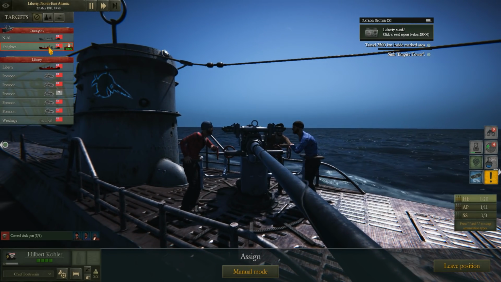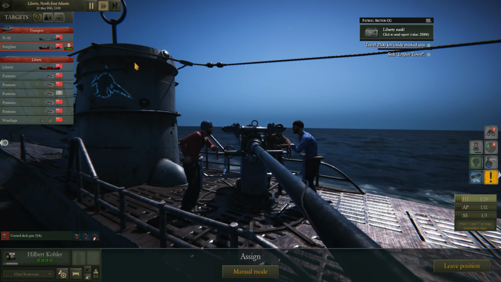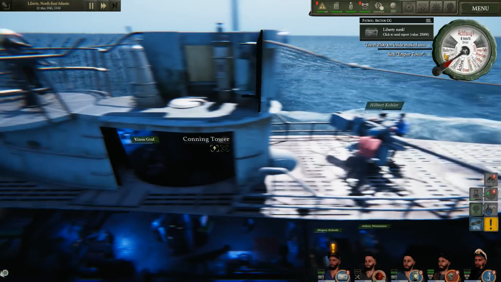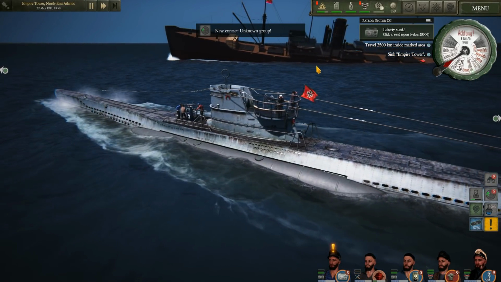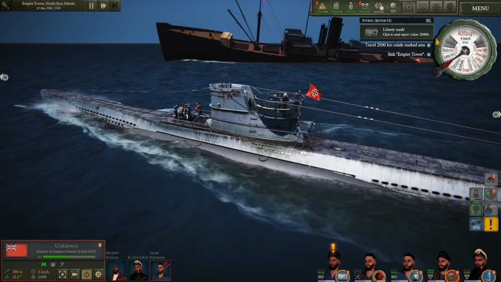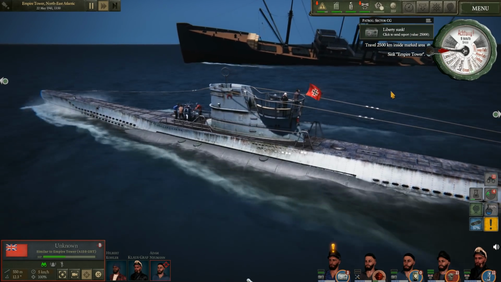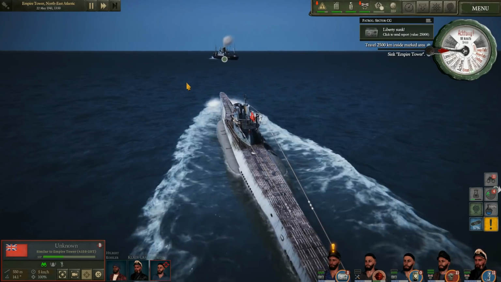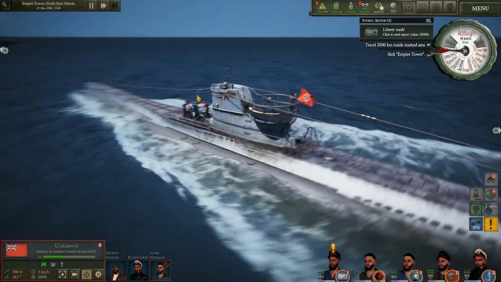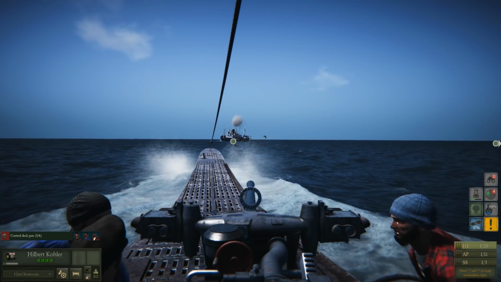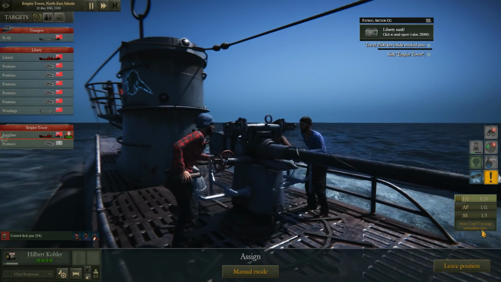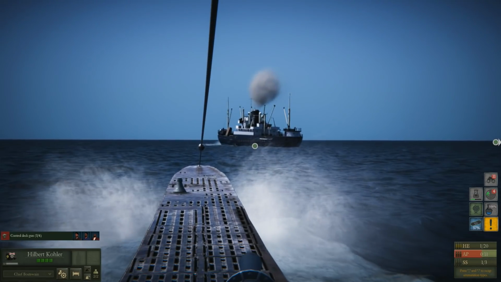You can zoom out a bit to see the overall damage of the ship you've targeted. So I normally will get a couple of shots in. If it's really heavily listing to one side, I normally pretty much call that a win. We're really, really close to this thing. There's no reason to be this close to it, but hey, it's fun. All right, finally, that's our second victim here. We're going to zoom back into our deck gun and finish off this enemy fleet. Let's go ahead and go over to AP rounds one more time.